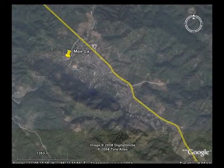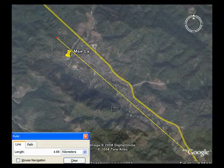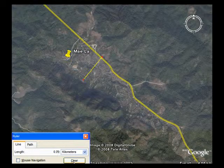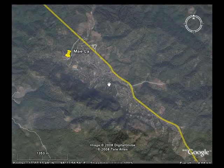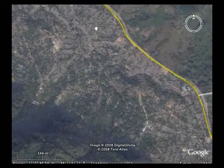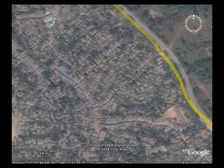We'll need the ruler for that. Here we go. From one end to the other, the camp is just a bit under 5 kilometers long, and at its widest, it's something a bit under a kilometer wide. So if you calculate that with the standard sort of formulae for triangles, you'll get an area of about 2 square kilometers. In that 2 square kilometers, 40,000 registered refugees live. Or if you take the figures that people guess, something up to 70 or 80,000 people live.